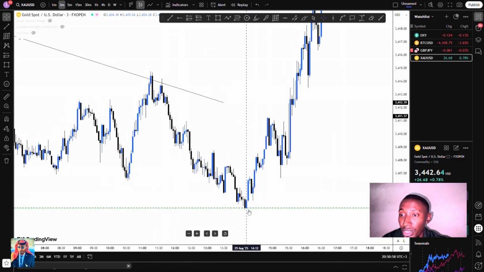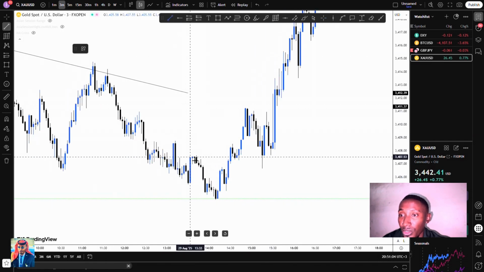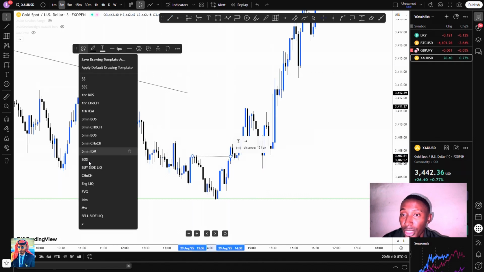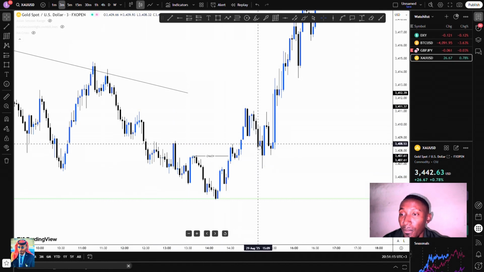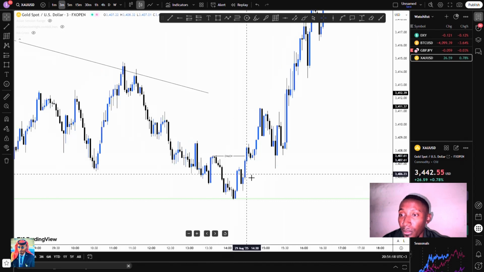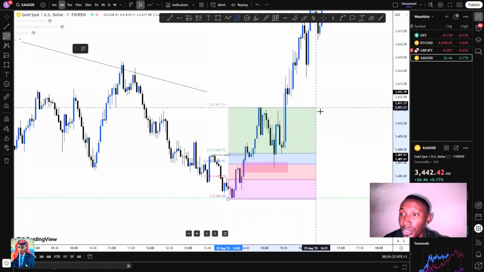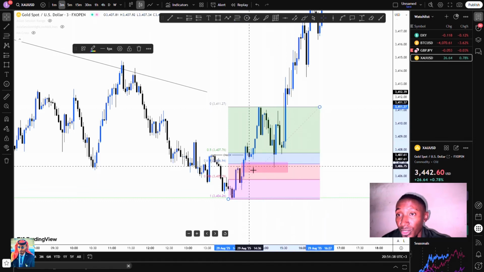After price swept here, price came and created a choke around this zone. As you can see, this was a very good choke. We wait for price to come back and mitigate some order block, order flow or fair value gap, and we have a good fair value gap just down below here at the 50 level of the Fibonacci, or the 61. This is the discount zone. So there are a lot of confirmations here.